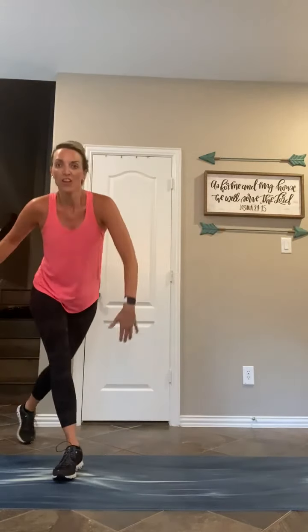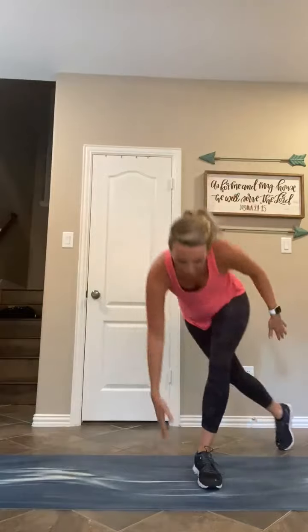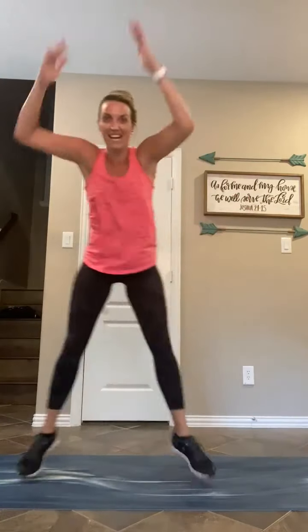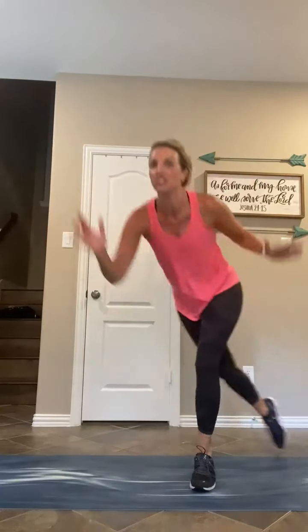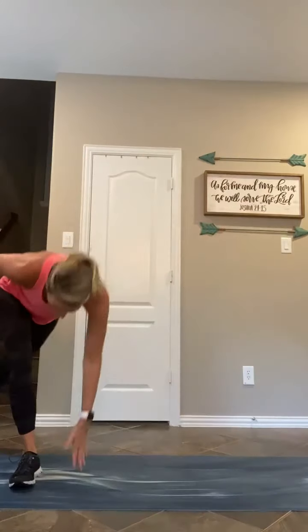Set up those skaters — I'm going to set up the other side just to make sure I stay good and even. Three, two, one. That felt weird — that's not my usual starting side. Up and over, twelve seconds. Twenty seconds — you can do anything for twenty seconds. These tabata bursts are short, they are doable, but they are still challenging. Four, three, two, and one.